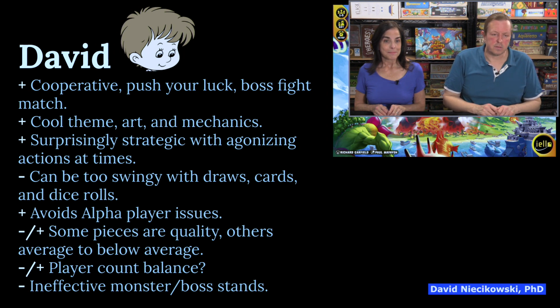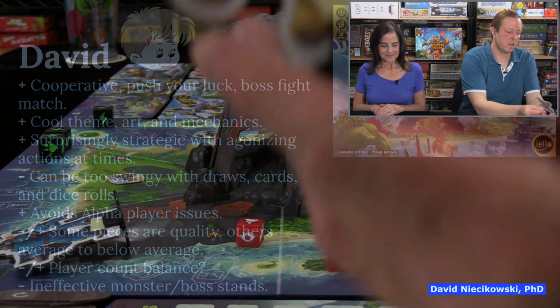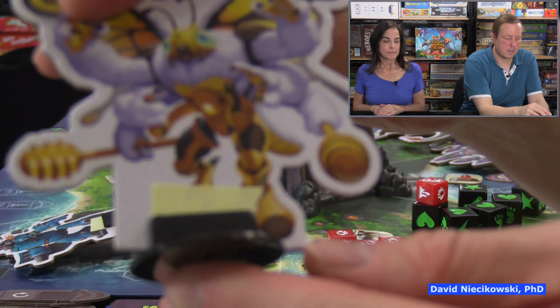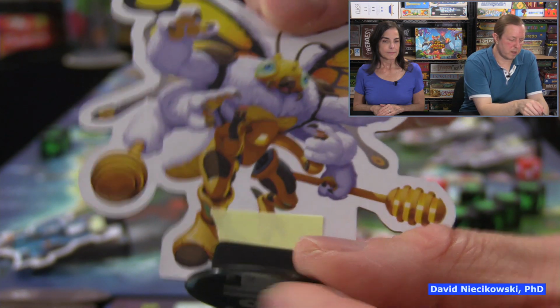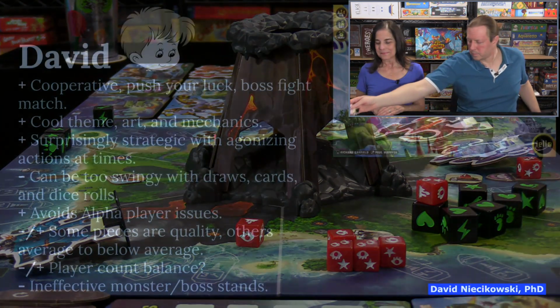And a negative is an ineffective monster boss stance. This is why you see here, if you don't put just a little thin piece, like a sticky note on either side, it will slip out and you'll be moving around and it'll be frustrating. So you'll likely have to do that. So that was the negative thing.